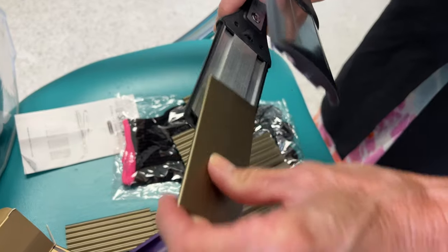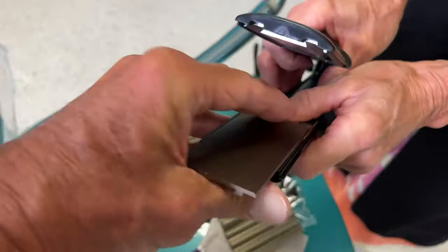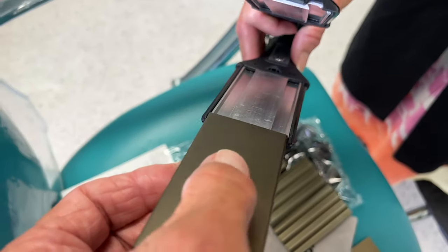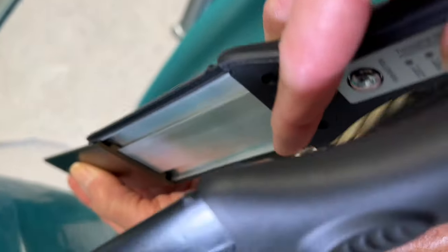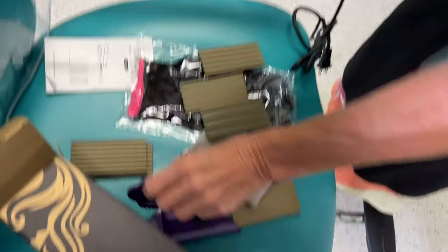It slides on down the groove. The grooves are tapered, and you've got to get it right on those edges. You can usually feel if it's on — if you look from the end you can see the teeth slipped in. Then you put your cover plate over and that locks it in. That's your flat iron plate — you do both sides obviously.